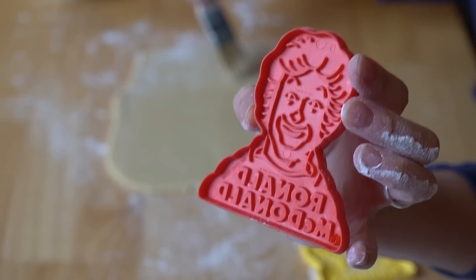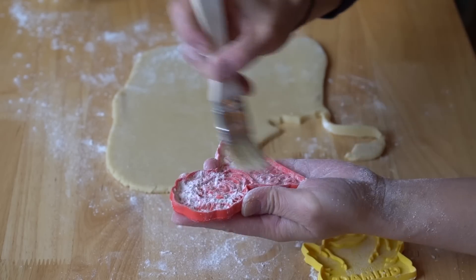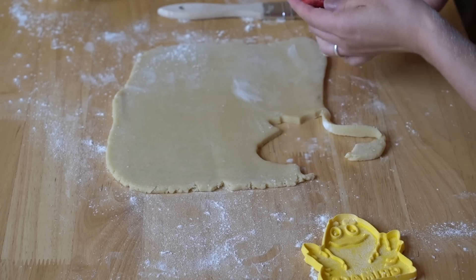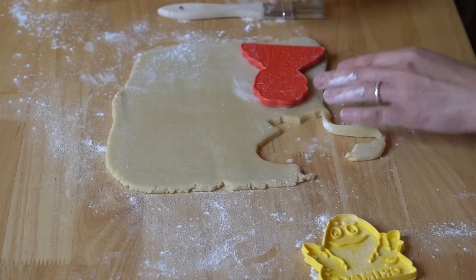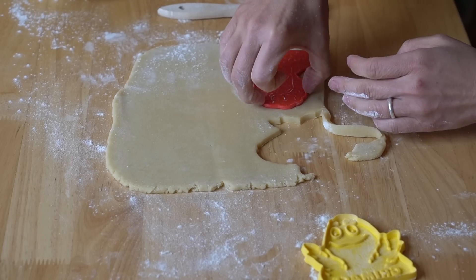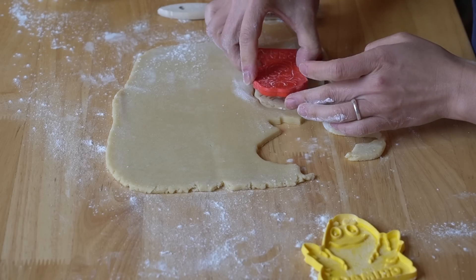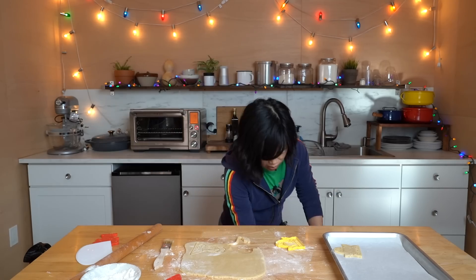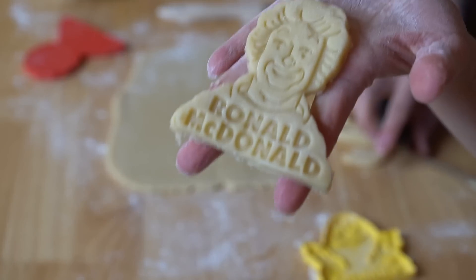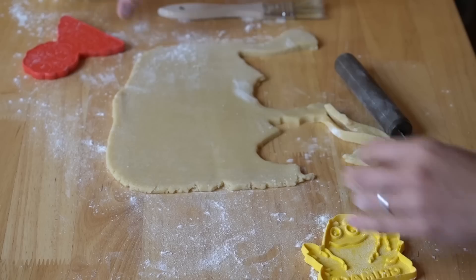Flour all those little nooks and crannies and flour the surface of the dough a bit. Let's try to get Ronald in here. Lift — and this one just came out on its own! This one turned out lovely as well — ta-da! Ronald! Oh my goodness! Now let's do juggling Ronald.